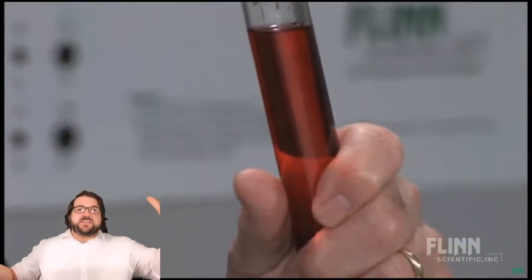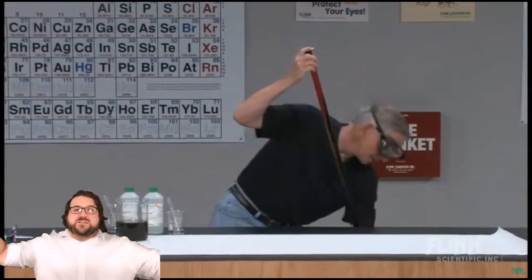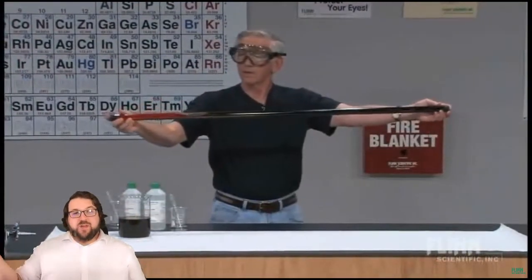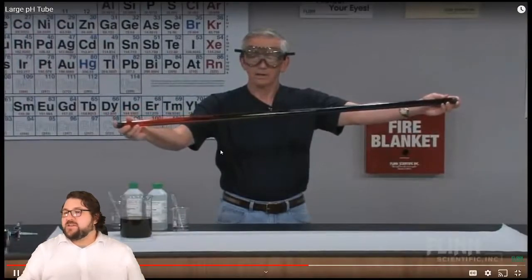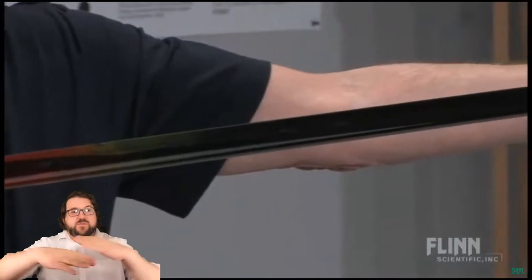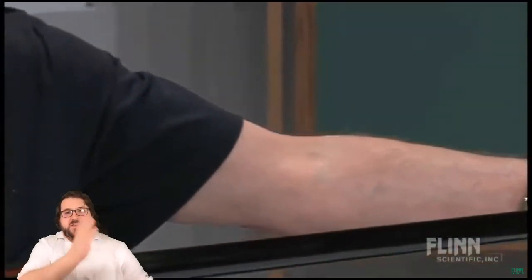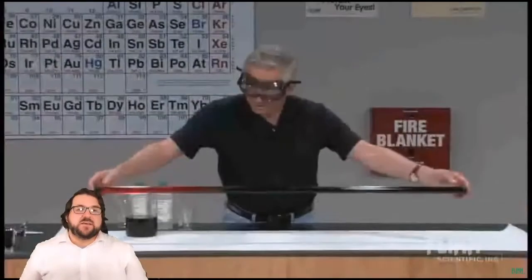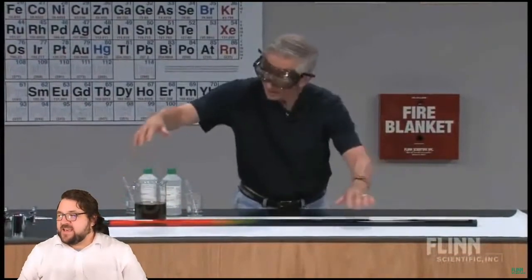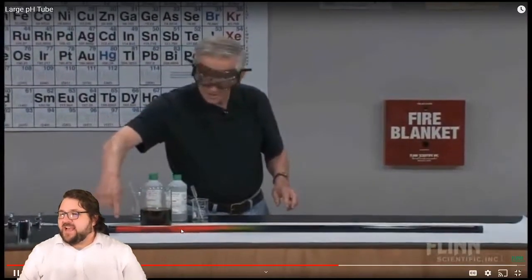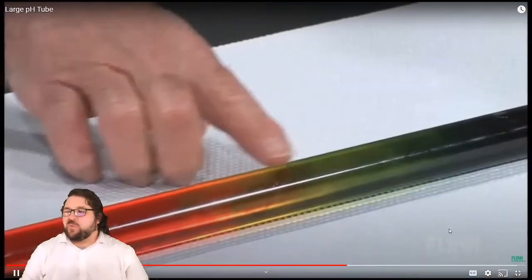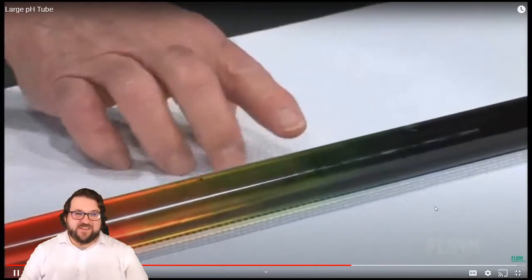And then the idea is that you hold the tube horizontally and you just let one diffuse into the other. And what we should see is that it's really basic on that side and really acidic on the other. And in the middle, we have all the possible transitions, all the other possible concentrations of H plus ions. So I'm not sure if you can perfectly see it, but for those who can't see colour, red, yellow, green, and then it's sort of blue-purple all the way across the rest of the tube there.